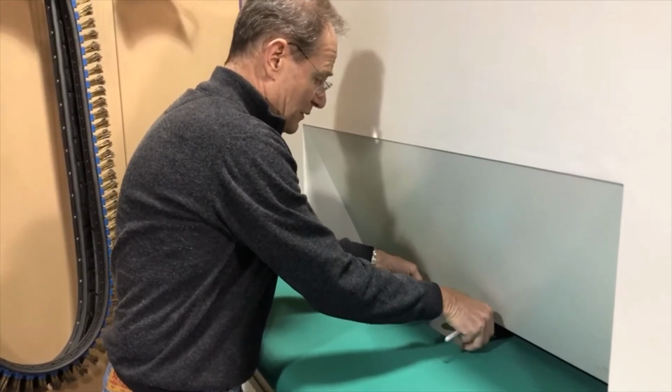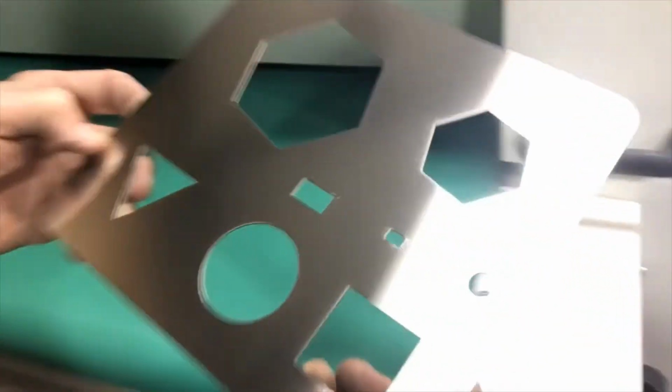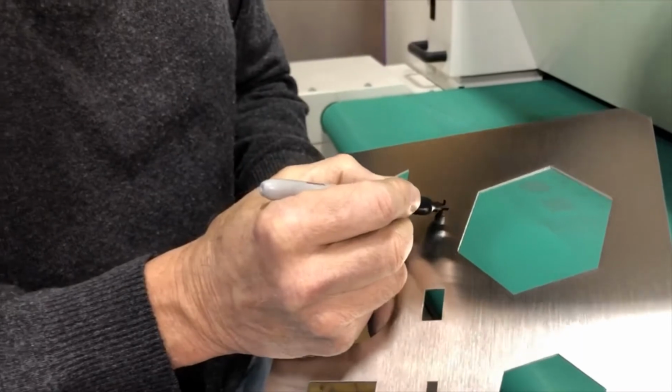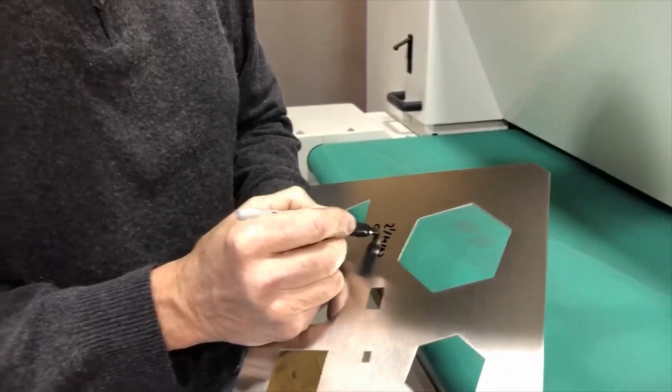So here we have the result, parallel to the brushes. And you see it makes a very nice finish still, right? I don't think that anybody can complain about this. So this was 2 feet per minute. Brass belt only.